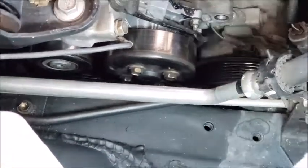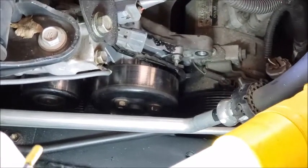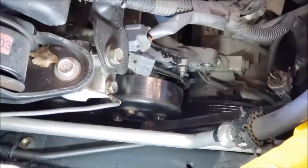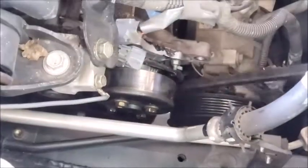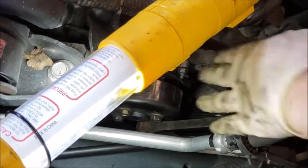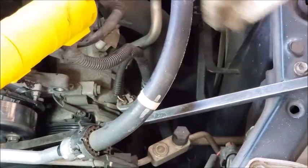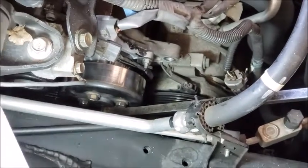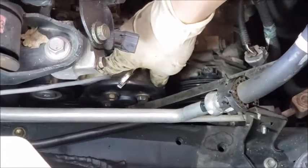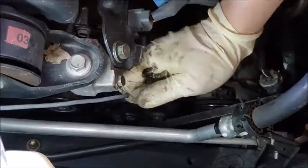So we're going to use the old trick again, like the pry bar, to get it back in. What I'm going to do is put the pry bar like this, leaning against this body here. And now I'm going to tighten it. So what you do is put in one of the bolts and just lean the bar against one of the bolts so it won't move. So now you can just tighten it, and be really careful so it won't slip.